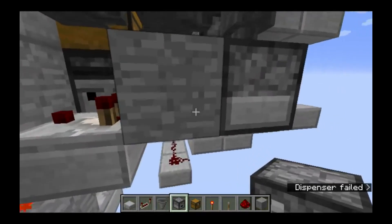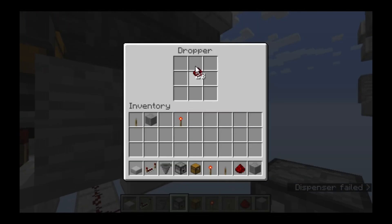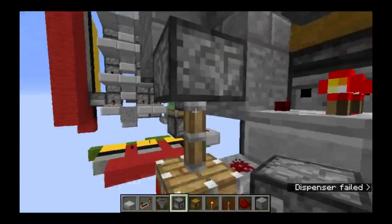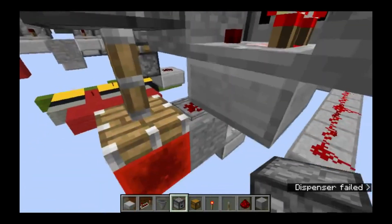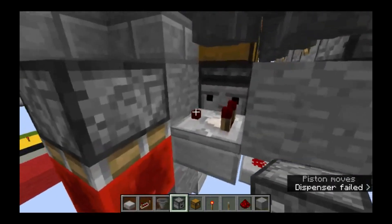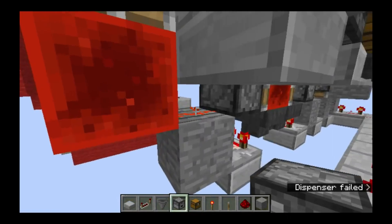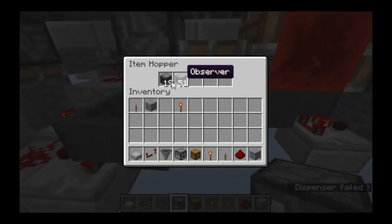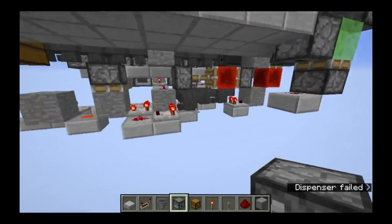We're going to be taking a signal out of it with this comparator. When you first put items in, it will turn this comparator on, which will power this block, which will move this block of redstone - the redstone is keeping the ether clock from going while nothing's happening. When the comparator is on it keeps this powered also, so the ether clock still doesn't start until this dropper empties out, which pulls the block back up. Because pistons take a little bit longer to fire, there's a gap where this dust is off, which allows the ether clock to start.